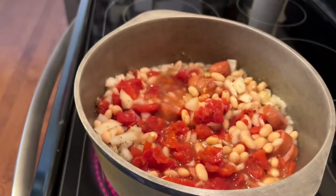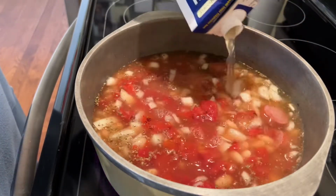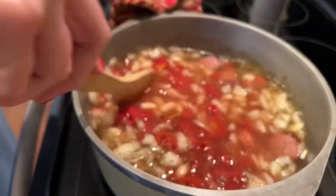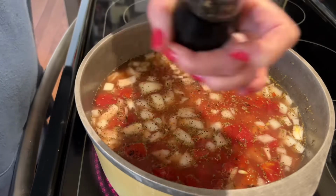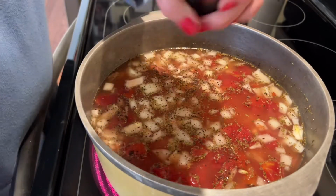A whole container of chicken broth, and this amounts to 4 cups of chicken broth. A little salt and pepper to taste, and if you're like me, maybe a lot of pepper. And probably not as much salt because we did add the chicken broth and those vegetables have salt in it. So you wouldn't want to add a lot of salt to this.